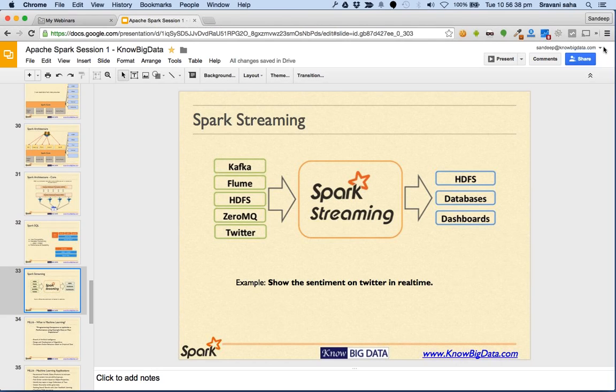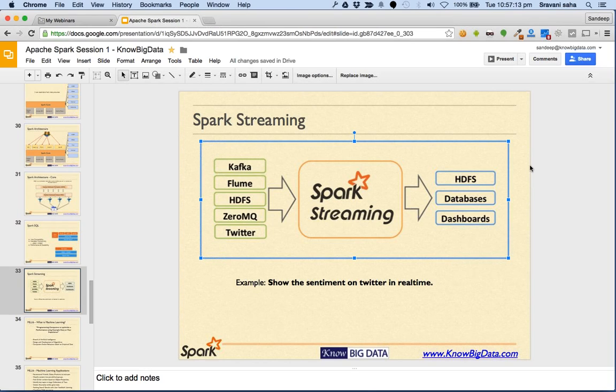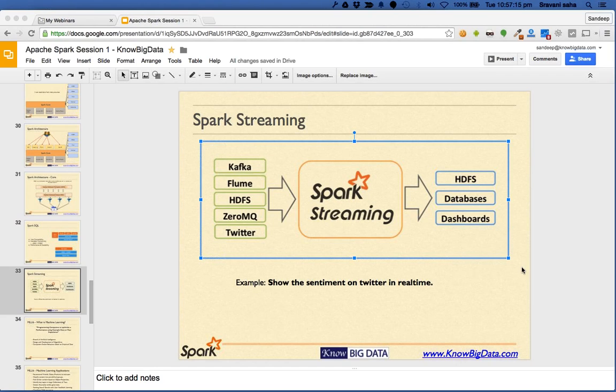So a lot of people realized that they could use the RDD, the resilient distributed dataset, to receive the data from Kafka, Flume, or any of these systems, and then process that data which is lying in the resilient distributed dataset using our transformations and actions. And the order in which the data is lying in the RDD is in the form of time windows. So that's what is called Spark Streaming. And the result of Spark Streaming can be stored anywhere, maybe in HDFS, maybe in any of the data sets which we talked about earlier.